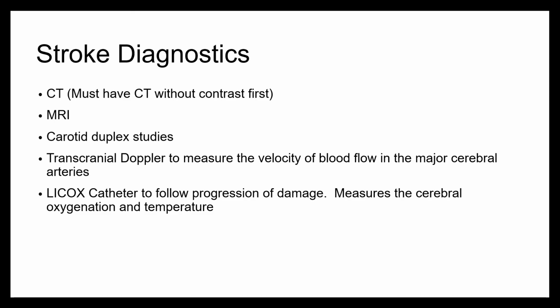One of the first tests usually done for a patient with stroke symptoms is a CAT scan of the head. At first, the CAT scan is usually done without contrast. This is because timing can be an issue in the diagnosis of a stroke, especially with ischemic strokes, as we'll talk about later on in the treatment protocols for fibrinolytics. So they'll begin with that CT without contrast to see if they can find evidence of a stroke, and then they can move forward later on to do a CAT scan with contrast if needed.